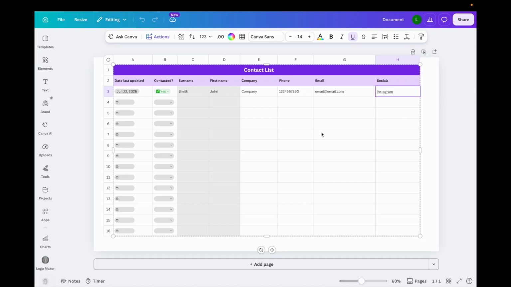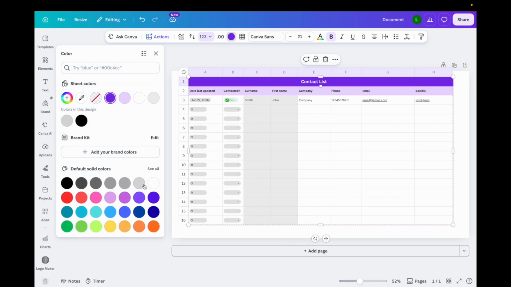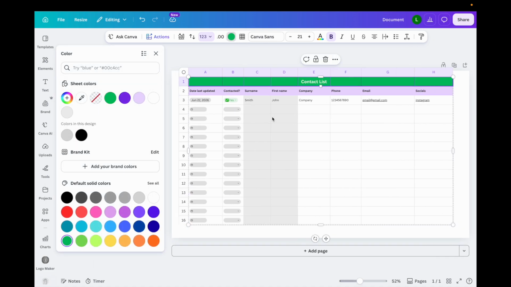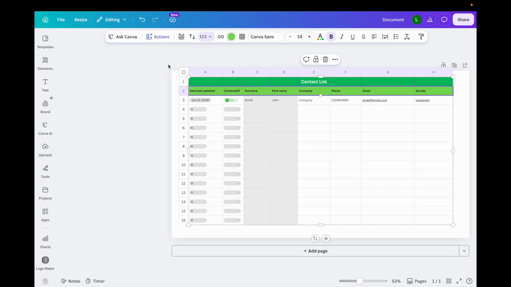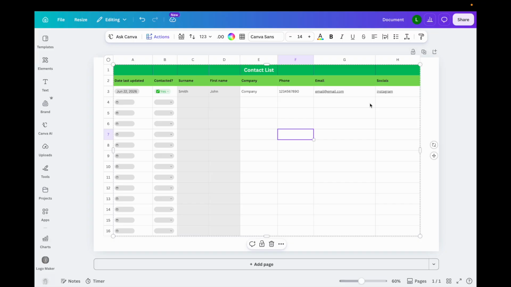So you kind of get the gist of it, but you can basically just use this exact template if you want. Now, if you want to customize it even further, you can change the color of this. So for example, if I were to go up here and maybe I wanted to change this to more of a green color, you can do that. If you wanted to change this to a different shade of green, you can do that. If you wanted to update rows, update information, you can play around with it. But this is the simplest way for you guys to create a contact list. Just go into Canva, use the preset or the template, and then just edit the information as it follows.